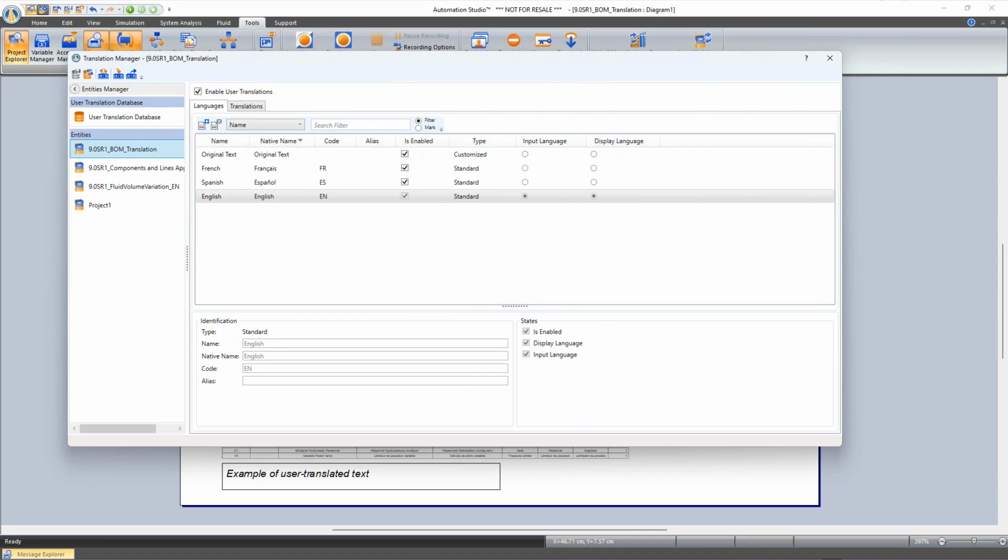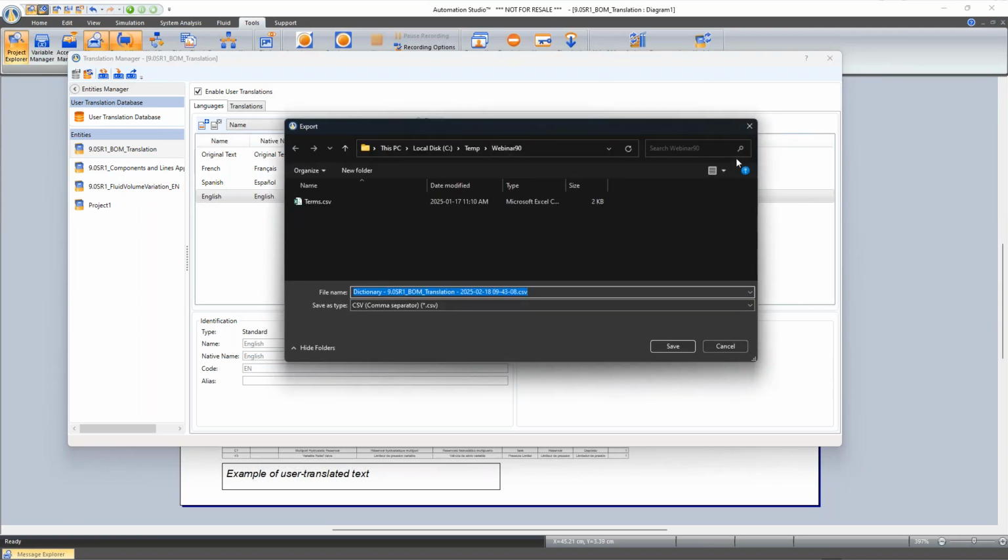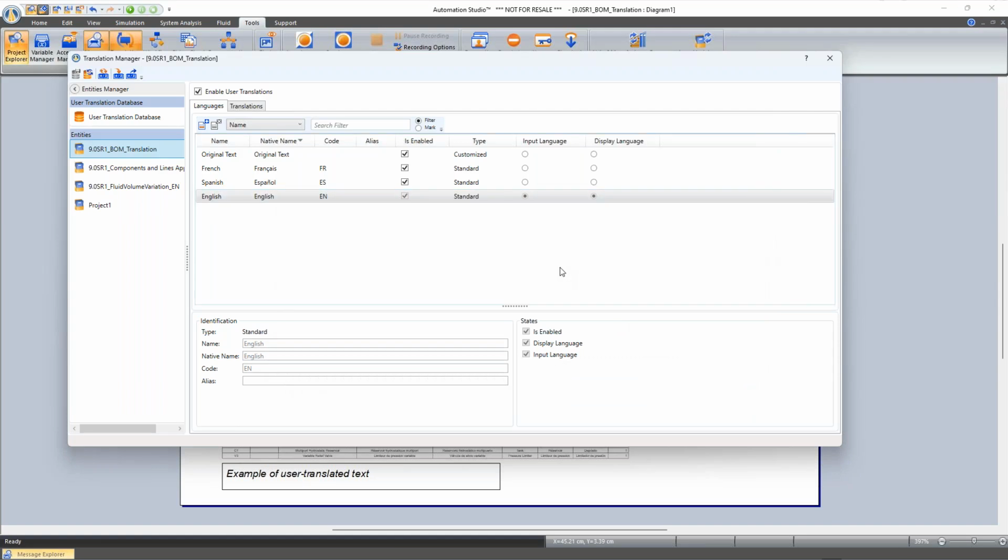So if you have it in a CSV file, you're able to import it. And of course, if you want to know the expected format of the CSV file, the easiest thing to do is always just to pick any existing translation and do an export. So send this to some CSV file, and then you will see how it's supposed to be laid out, what the fields should be, and then populate that CSV file and import it back into your file.